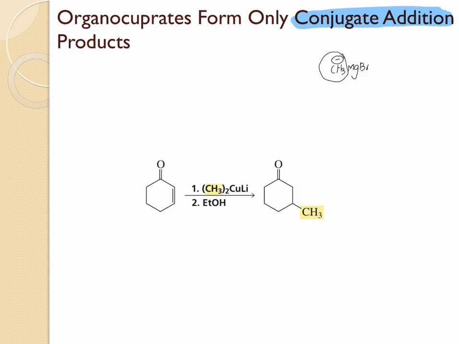But if you take a look into organocuprates, organocuprates also have an alkyl group attached to the metal. So we may be thinking that this should also behave as a strong base, but this is not the case because the carbon-metal bond is less polarized here. And because of which, it's not able to directly attack the carbonyl carbon. Instead, it will go and attack the beta carbon and finally form the 1,4 addition product.